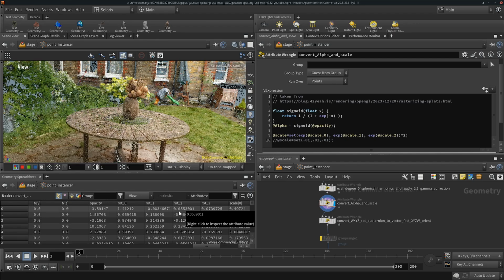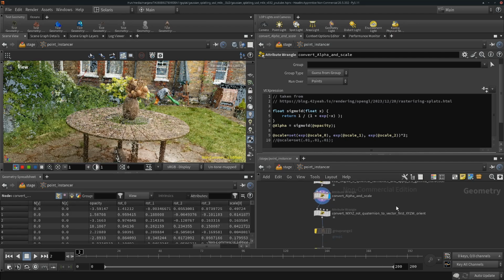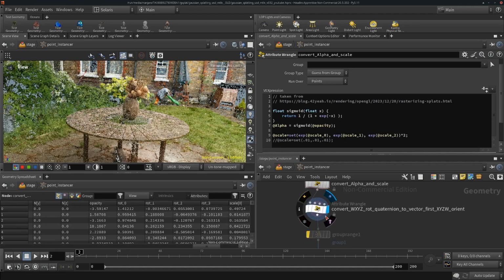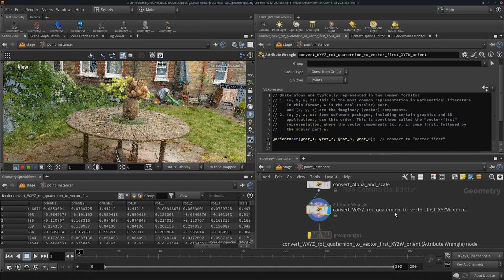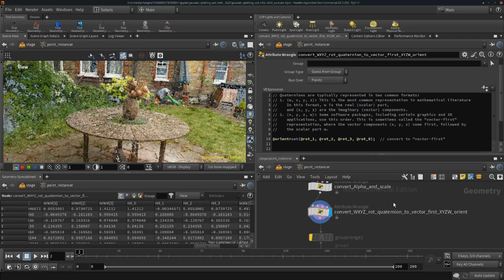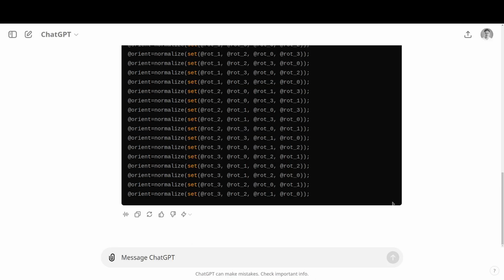If you just use the order in which they are stored on the point cloud, 0, 1, 2, 3, you get completely wrong orientations. What you have to do is put them in the order 1, 2, 3, 0.